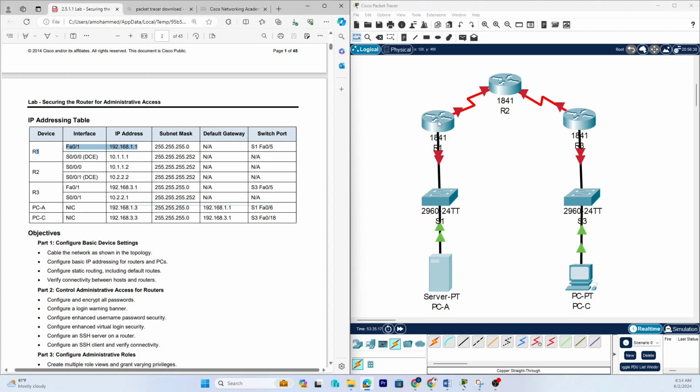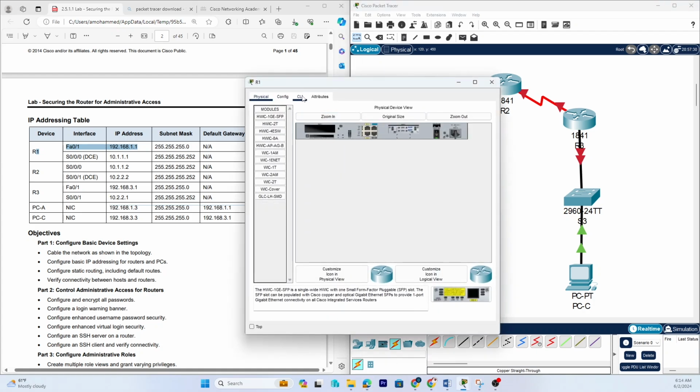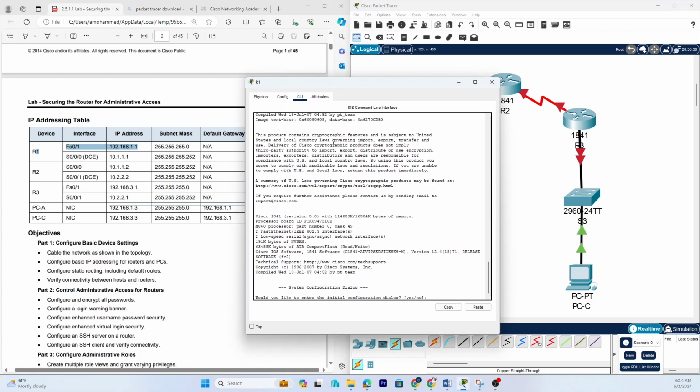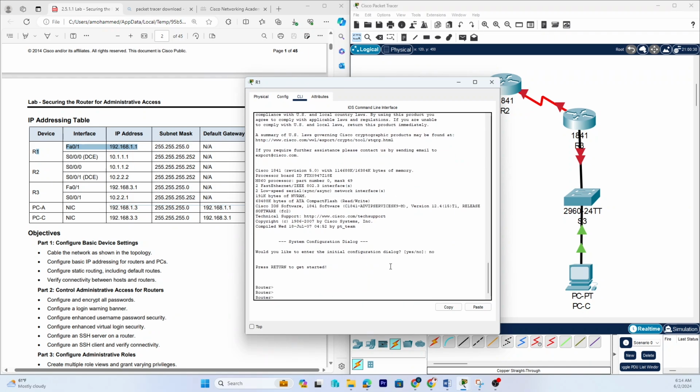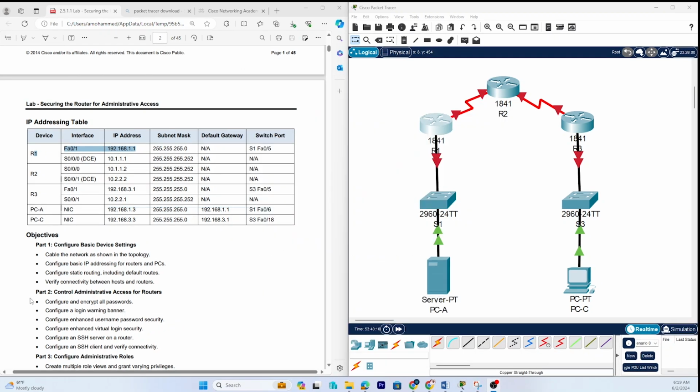So we go to router 1, click on router 1, and click on what? CLI. And then because it's still enter. Okay. So let me see how to make this bigger. All right, guys.